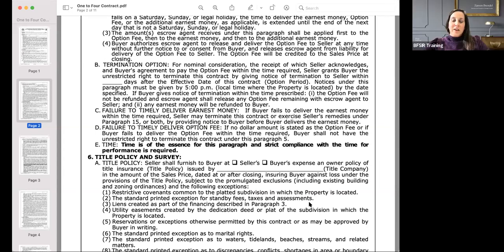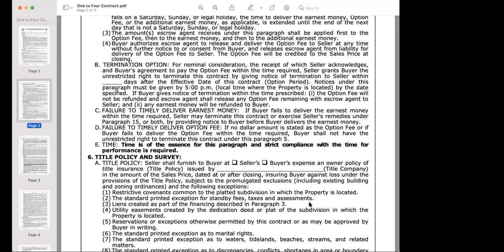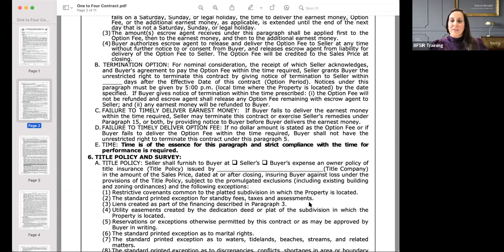So in paragraph C, the next one, I just want to point this one out to you guys. The contract was revised to provide that if the buyer doesn't deliver their earnest money in time, then the seller has the right to terminate. It does not automatically terminate. And at that point, if we get past the 3rd day and the buyer still hasn't delivered the earnest money, then it's kind of a race. Because if the buyer delivers the earnest money on the 5th day, no harm, no foul. If the seller terminates before the buyer delivers the earnest money, then obviously the deal is off. So if the seller doesn't ever terminate, there's no penalty for the buyer delivering it late. It just gives the seller the option. Does that make sense?